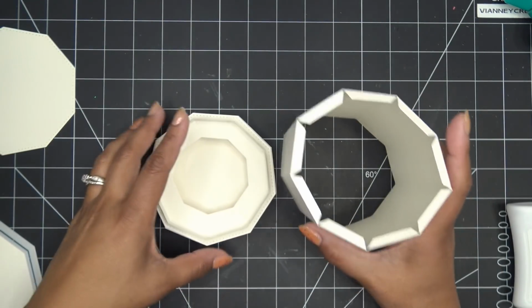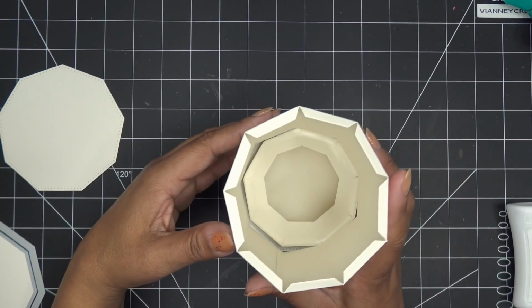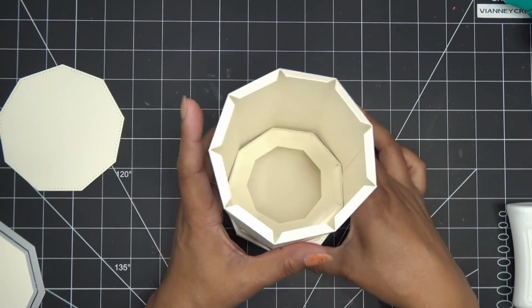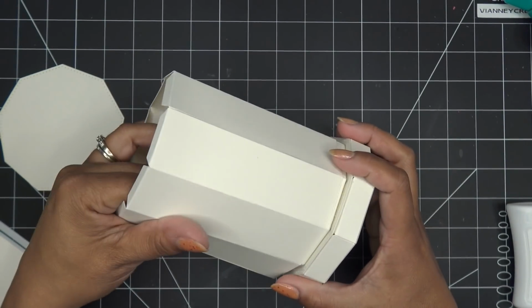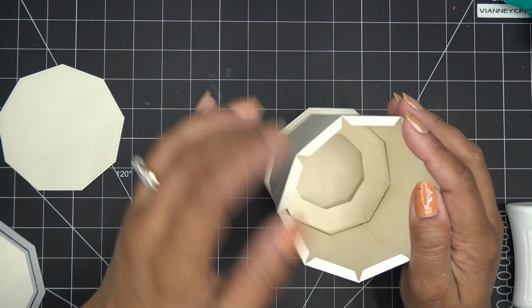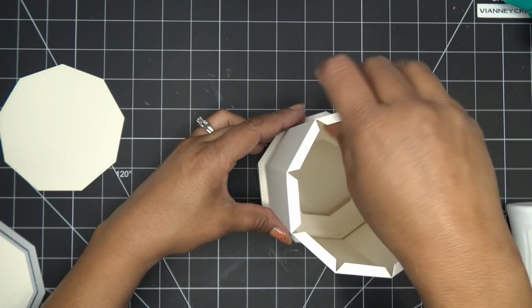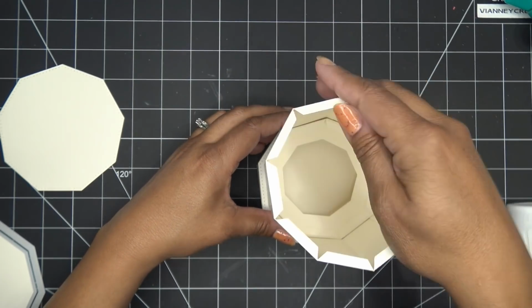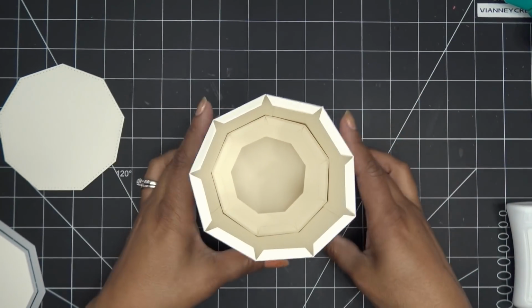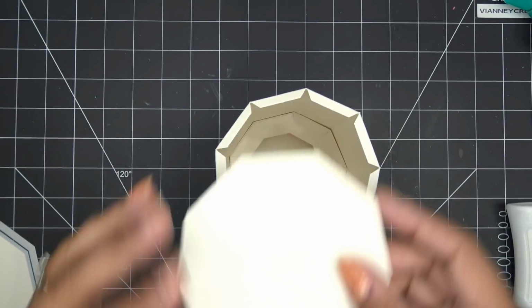But what I was thinking is, instead of trying to get it going, and if it's a little bit wonky, is to put it in here first. And I think the lid goes inside. So what I'm going to do is put it on here to help us keep the shape right. Does that make sense? Hopefully that makes sense. So let me just pop that on there. And of course I went too low on that side. So now that's giving us a better shape, right? Because we already have it on here. How cute.